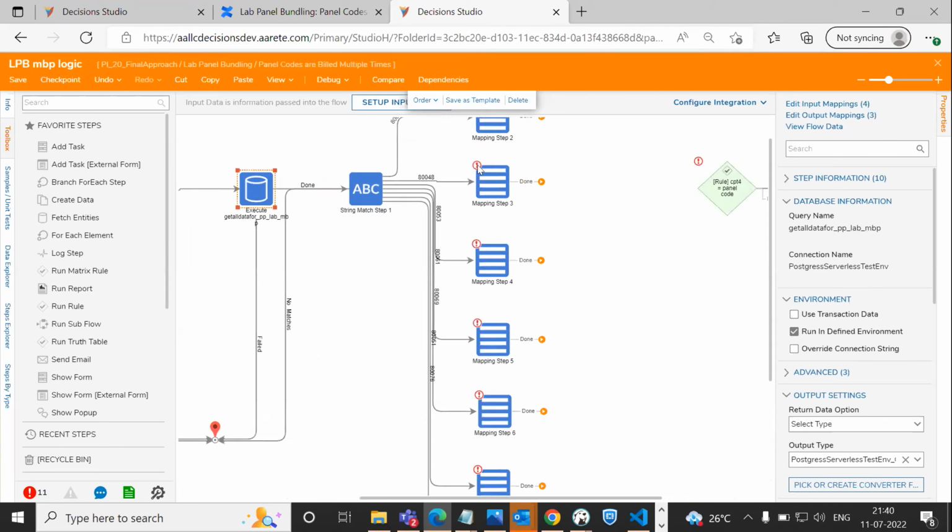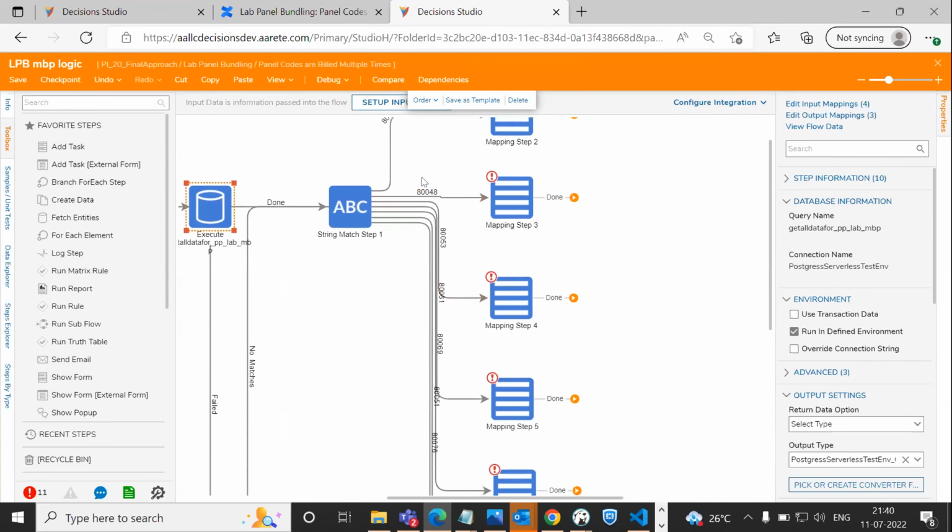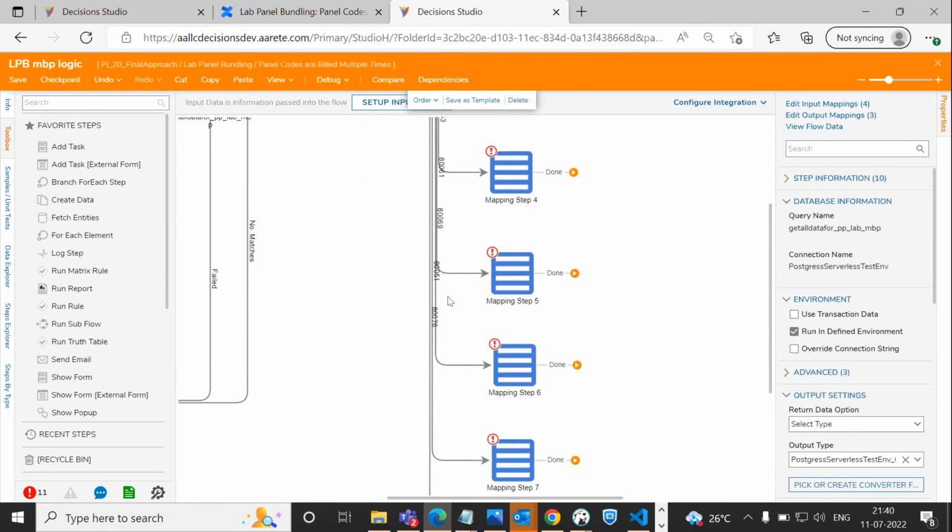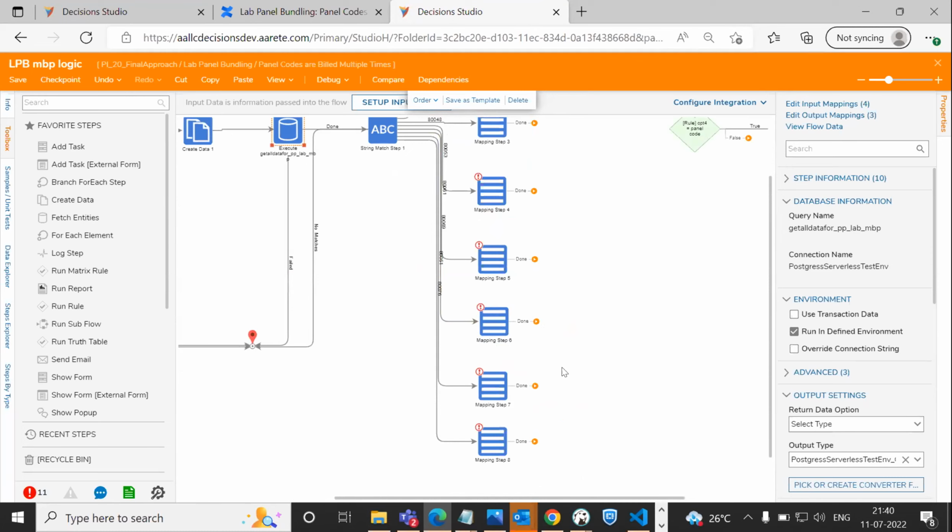Yeah, suppose A, B, and C are the panel codes, like 80048 and 80069. I don't understand the relationship of those numbers to your panel codes. Okay, so A, B, and C are the panel codes.